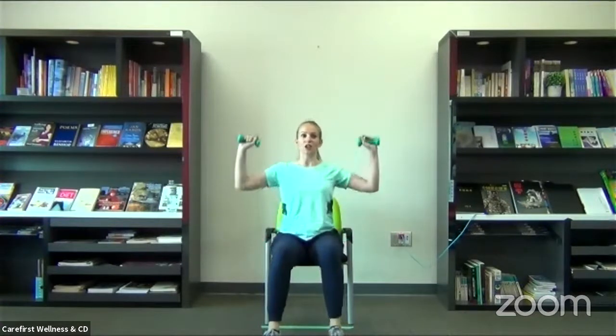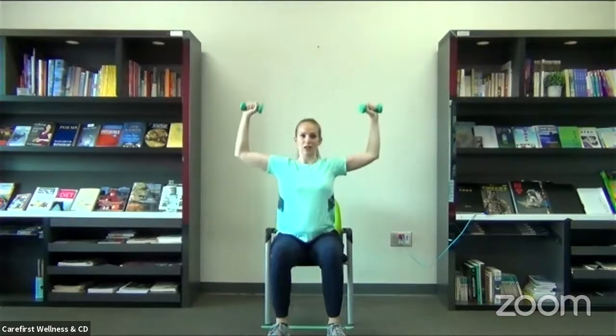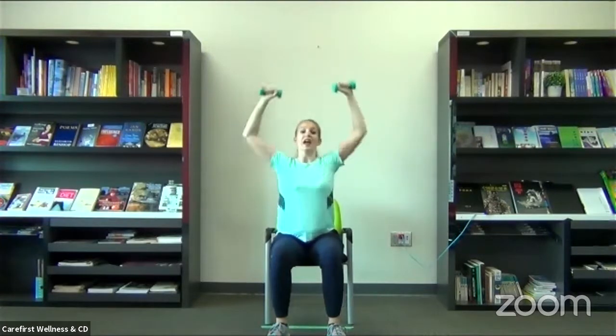Nine, and 10. Good. Now let's hold on to the weights with our goalpost position. So our arms are at 90 degrees. Palms face outward. Let's breathe in first. Breathe out, push straight up for that overhead press. Two, three, breathing in and out. You got it. Five, making your body nice and strong. Six, breathe in and out. Eight, almost there, last two, nine, and 10. Great job.